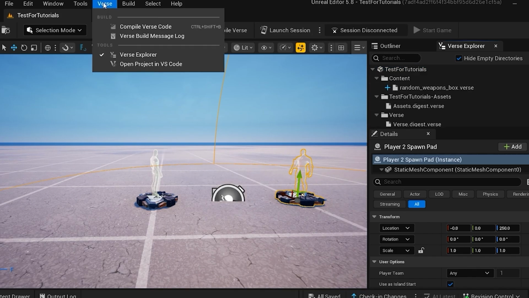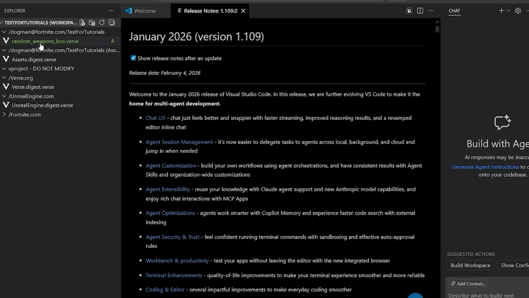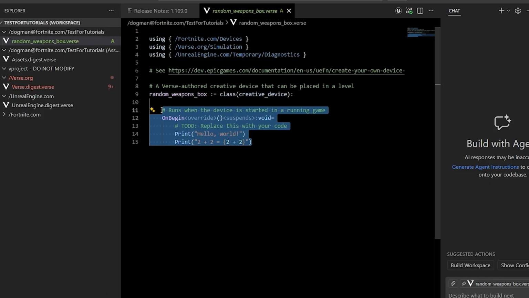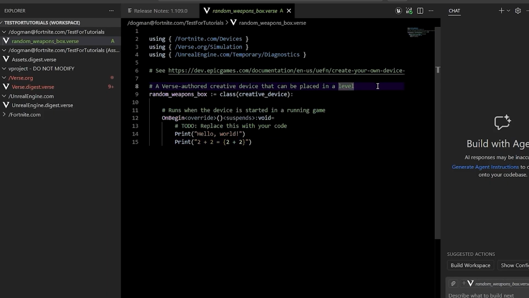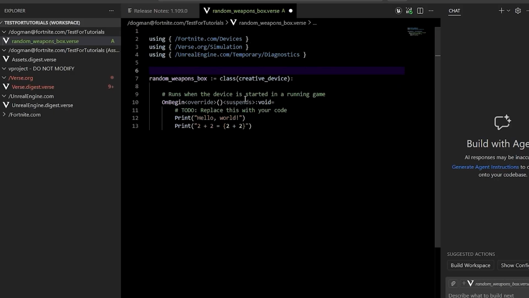So now we're going to open our project in VS Code right here, or whatever coding software you use. I prefer VS Code, but once we do that, we have our code here, our handy dandy code. This is a pre-made little thing where we are just going to keep the random box and delete everything else. We can actually keep the onBegin function because we're going to use it later, but let's go ahead and get started. So we want this random weapon box to be two things. We want it to be a weapon, which is an actual weapon that a player can have, and we want a display name for the weapon.